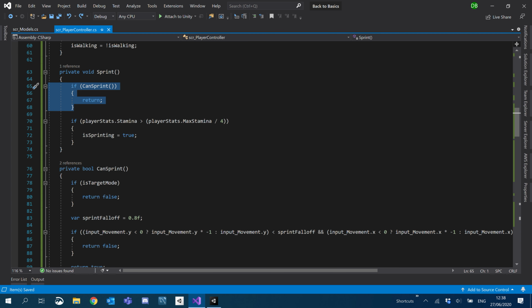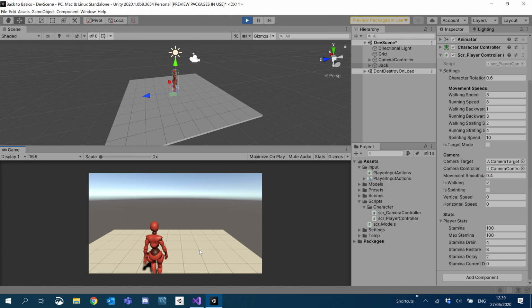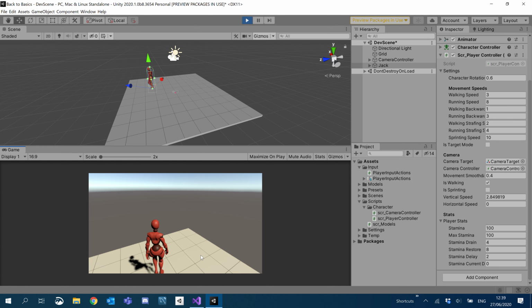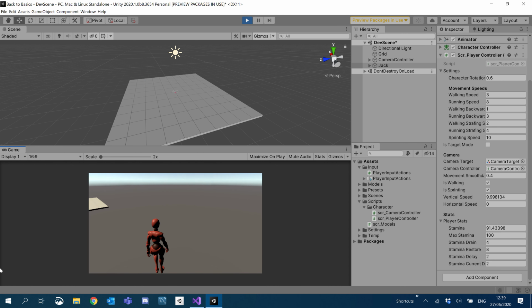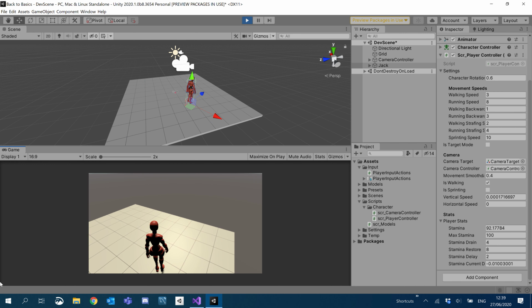Over here, we say if we can sprint, just return. Obviously, what we want to do here is say if we can't sprint, so if our can sprint returns false, I forgot my little exclamation mark. So we weren't able to sprint. Let's go ahead and make sure that it's okay. So if I hold shift now, we start sprinting. If I let go of W, we stop sprinting, which is exactly what we want.